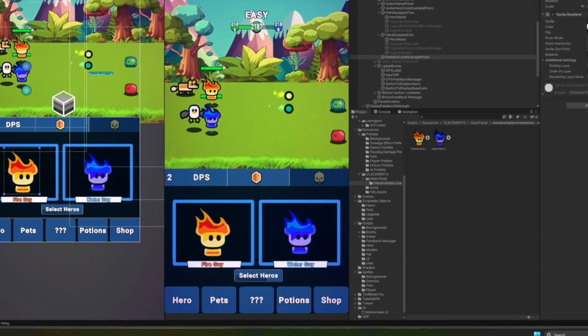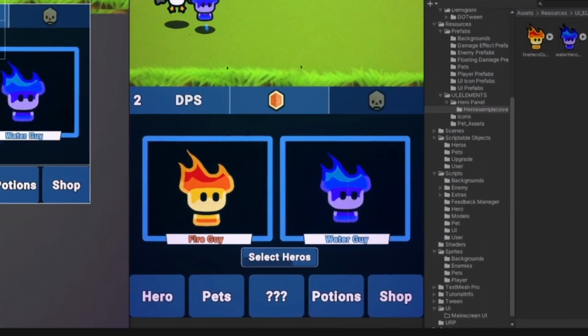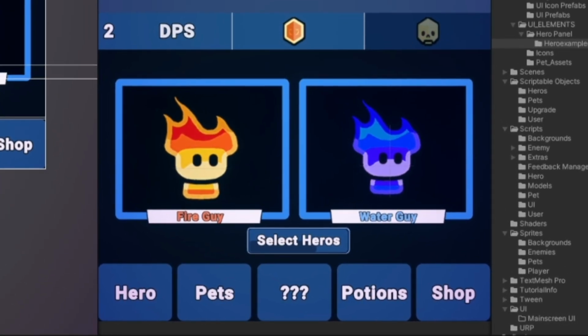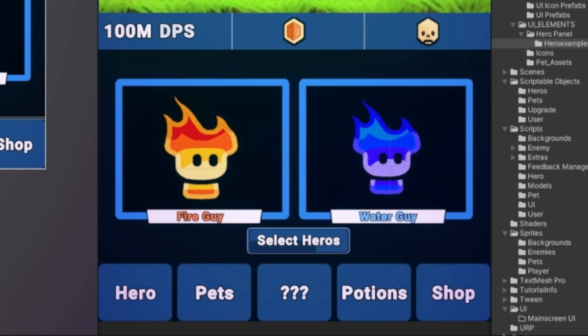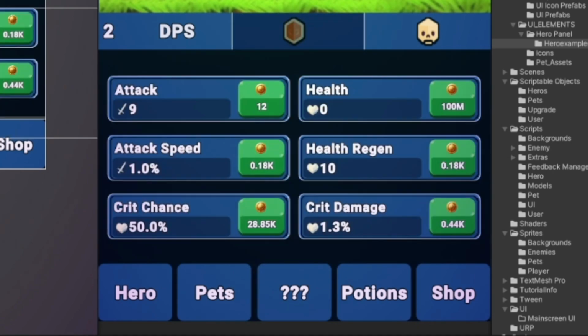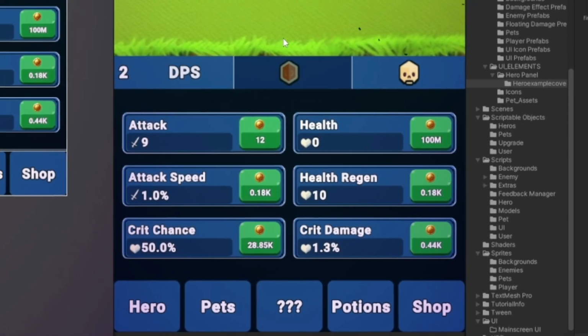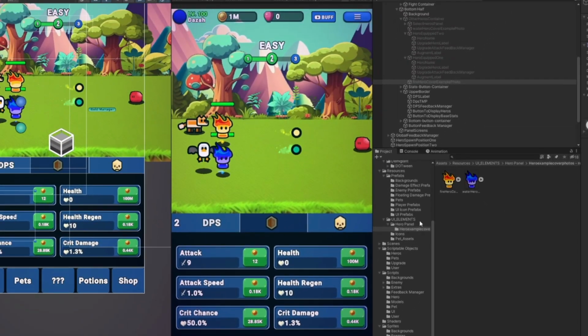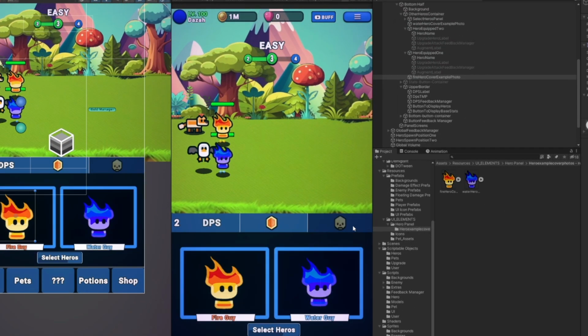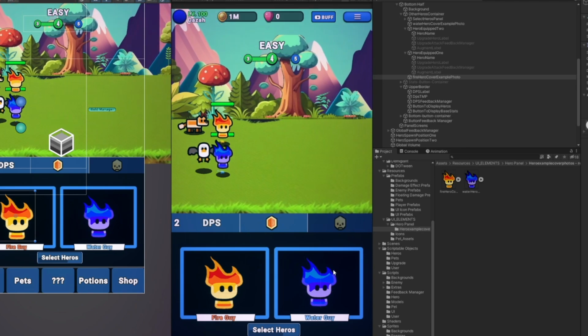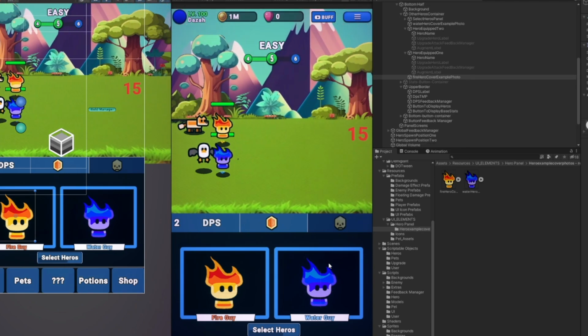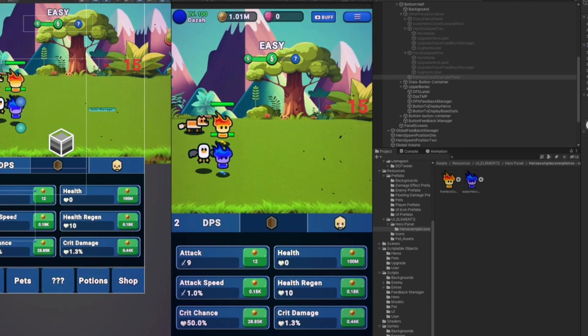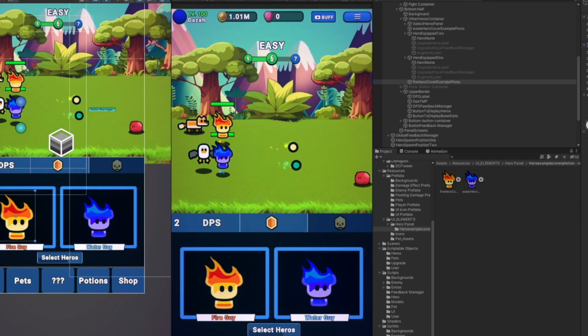So I wanted to make some changes to the UI. One of the first things I did, at the very beginning of this, I had the text really squished in there. It was a really small screen. It didn't really look that great, so I ended up having 2 boxes next to each other with the characters' animations inside of them. Right now it's stale animations, but for the future I plan on having some pretty cool animations, that way it's not just stale and boring looking. But if you click on one of these characters, you'll be able to open it up and you'll see a panel with all the information about the character. So let's start working on that.